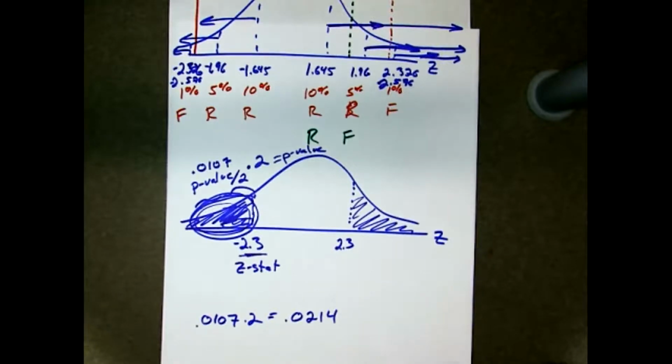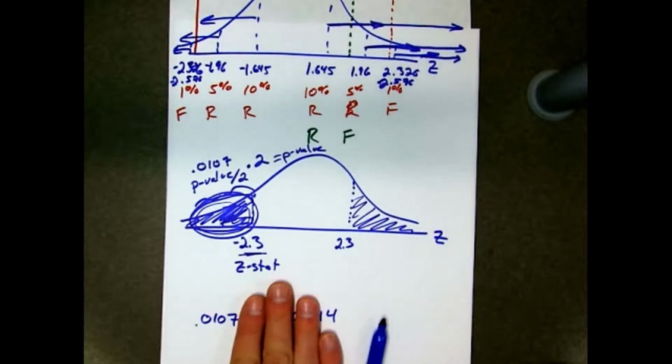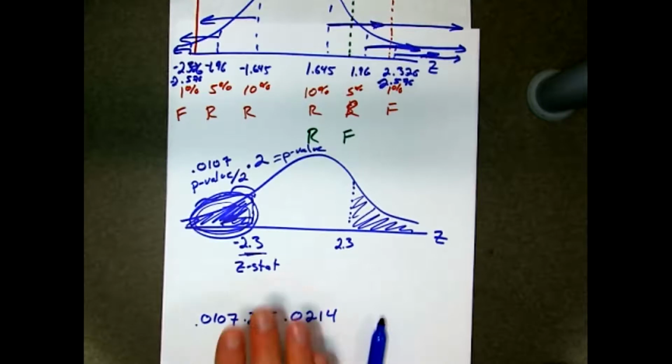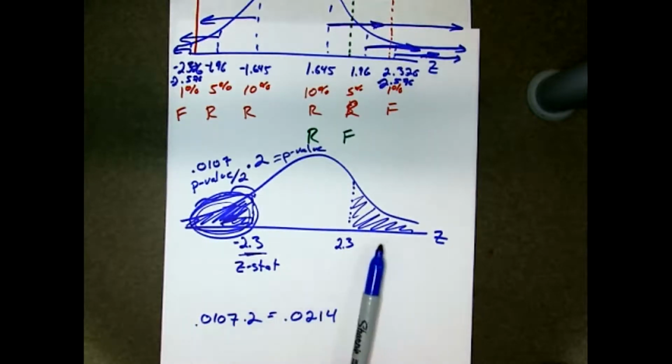Now, if it was just a one-tailed test, I've got my p-value once I find that area in the tail, right? Because evidence on the other side wouldn't have gone against the null. But for a two-tailed test, the values on the other side would have gone against the null. Okay.